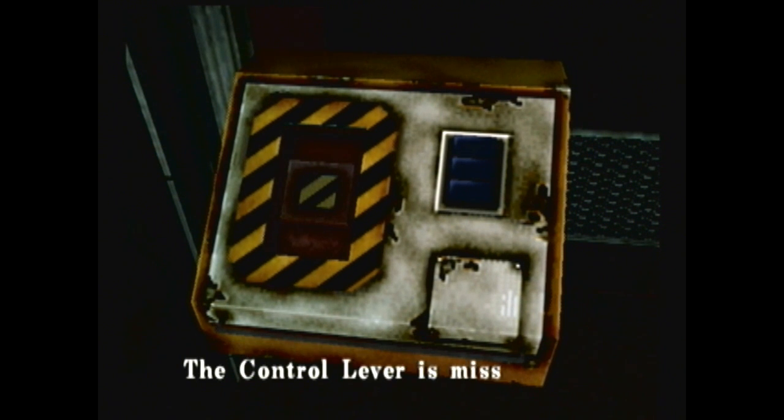What is through here? Oh, this is the puzzle part. Except the control lever is missing.